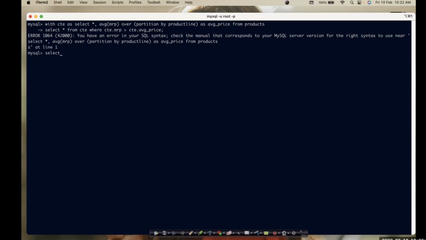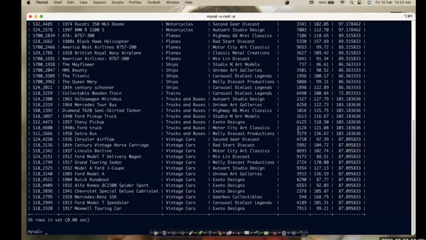Okay, let us see. Select star from E where E.MRP is greater than E.average price. Let's try this, but why did the other one not work?